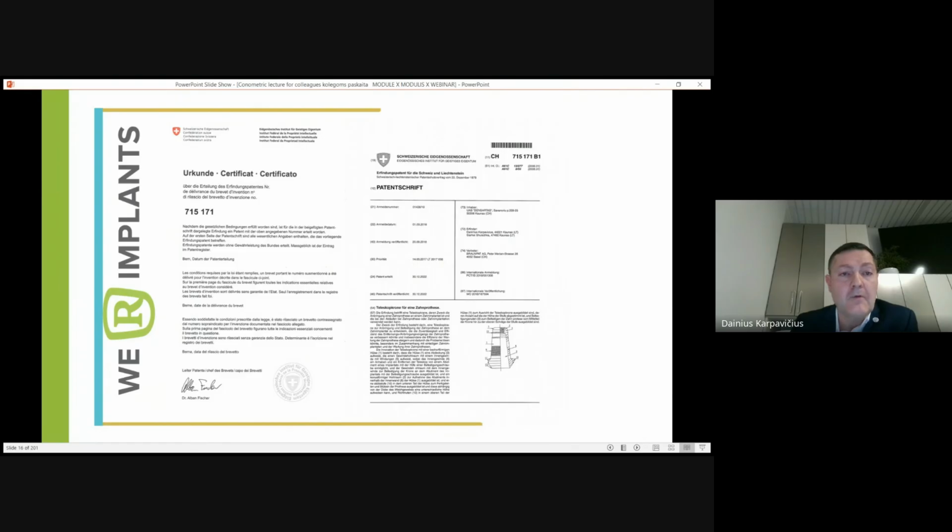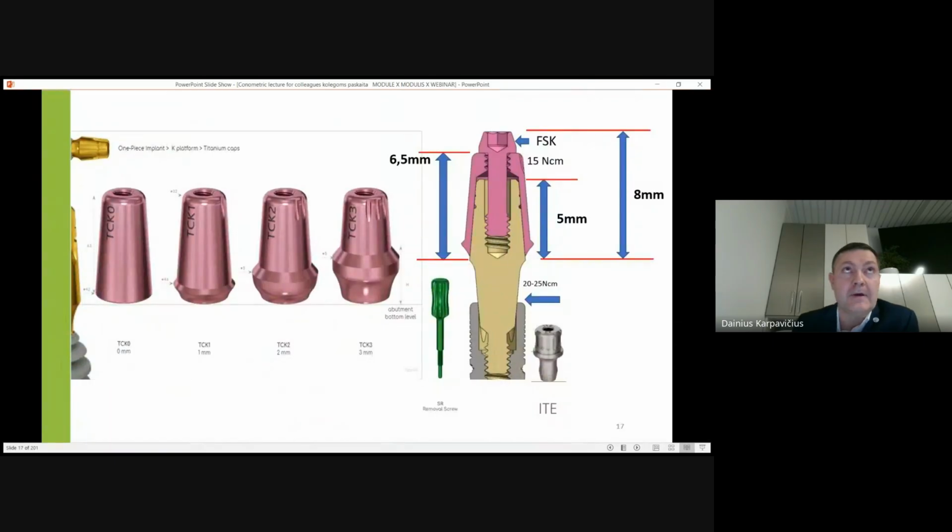So, the patent of this product, we still keep this document. This is very important for us, because we made this patent for a very small reason: the findings of these features that you can see here on this schematic drawing.